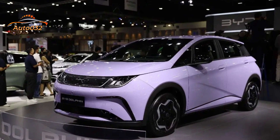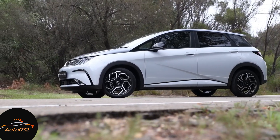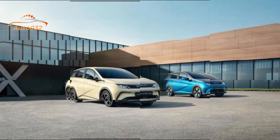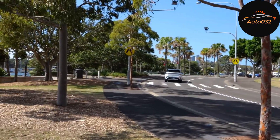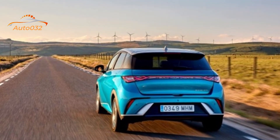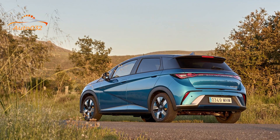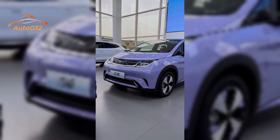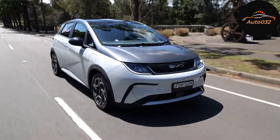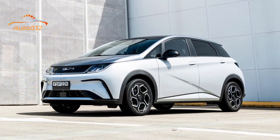While the central armrest appears to double as a console box, it doesn't actually open — but given all the other compartments available, you won't miss it at all. The interior looks and feels considerably more refined, if not more sophisticated, than the MG4 and is certainly a more comfortable place to be for overall passenger space — and that's before you factor in the panoramic electric sunroof with auto sunblind. The rear seats are just as comfortable as those up front, minus the bolstering, with significant legroom and a flat floor — one of the key benefits of a ground-up electric vehicle. There's a rear central armrest with two cup holders, plus Type-C and Type-A USB ports front and rear.